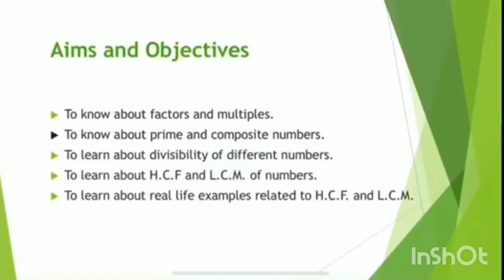After the completion of this chapter, we will be able to learn about factors and multiples, prime and composite numbers, divisibility of different numbers, and HCF and LCM of numbers. HCF is highest common factor and LCM is lowest common multiple. We will also learn some real life examples related to HCF and LCM.